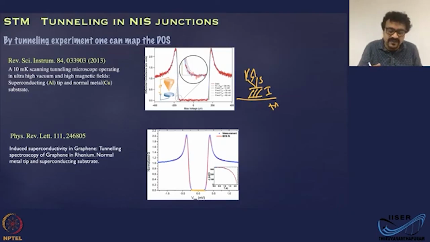And if you look carefully, whatever shape you're getting for this conductivity is nothing but the density of states. If you look, the density of states is going to go up, and again it is going to go up as you approach the Fermi level from either side, but then there is a gap. Okay. So what you're doing here is directly mapping the density of states by measuring the current through tunneling between a normal metal and a superconductor.